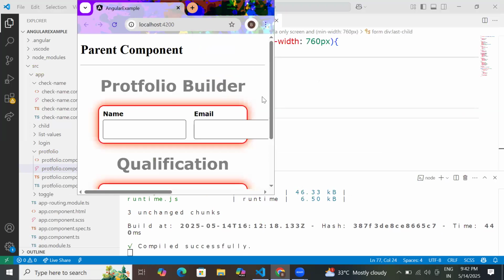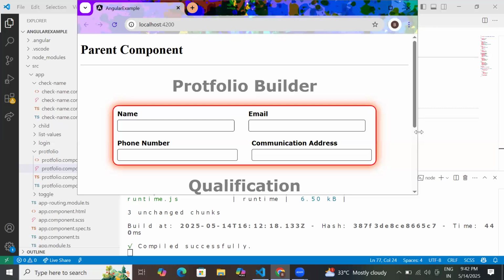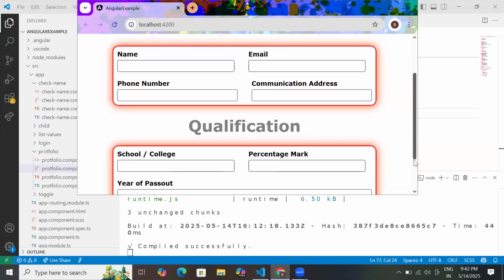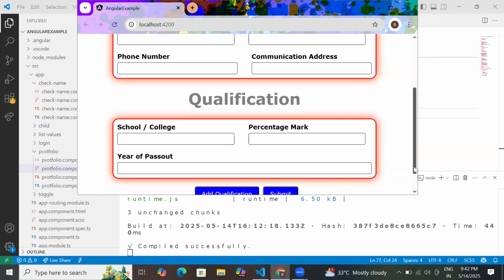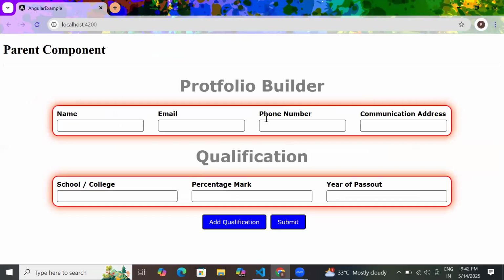It is coming. Somewhere the media query is not working. That is fine, but somewhat it is okay, right? Yes, sir. Something in the device of 760 is coming in the proper way. Now I completed this CSS apply. Now what is the next step?